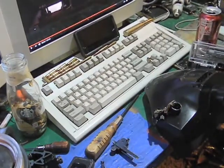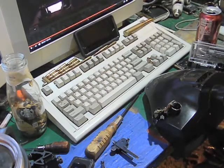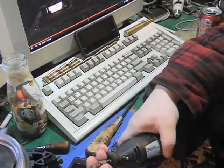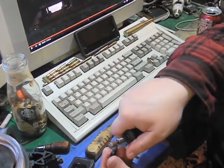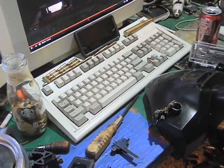I'll hook it up so you can understand what I mean by low RPM. It was faster than hand sanding, but this allows me to have a consistent angle. So yeah, we're just running in that mode, and I was very carefully making sure to keep a consistent angle and lightly going back and forth till I had a perfectly polished surface. And I did not have any sandpaper or anything like that to get down in here.